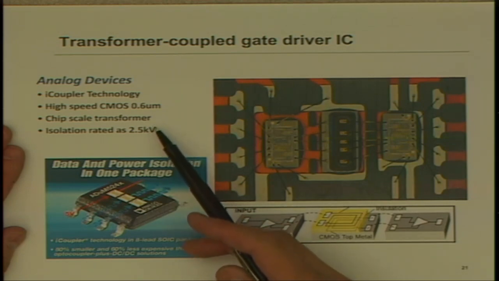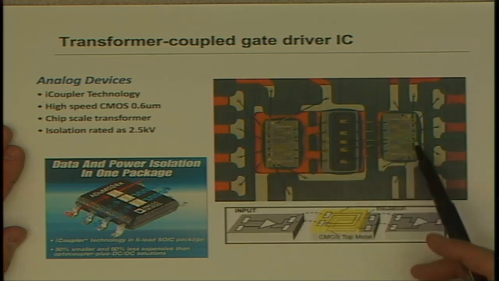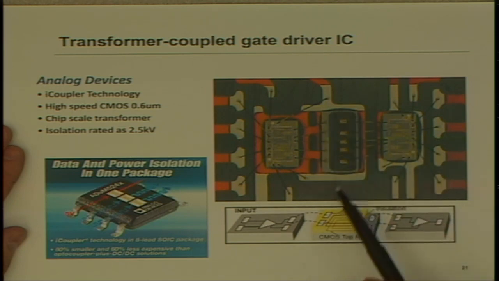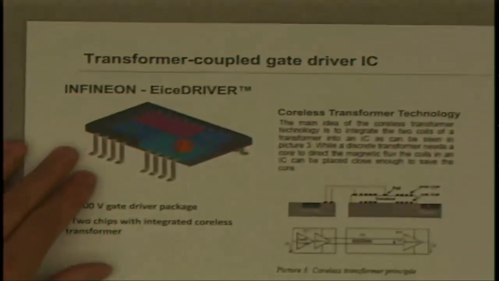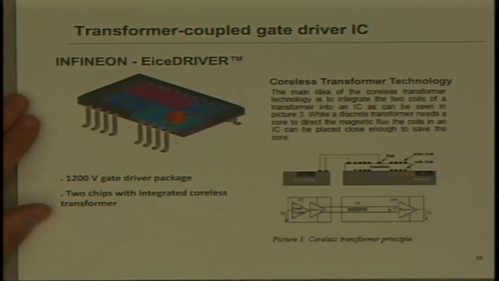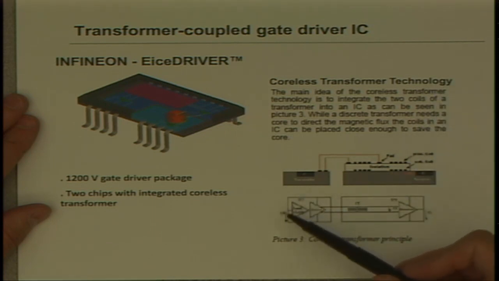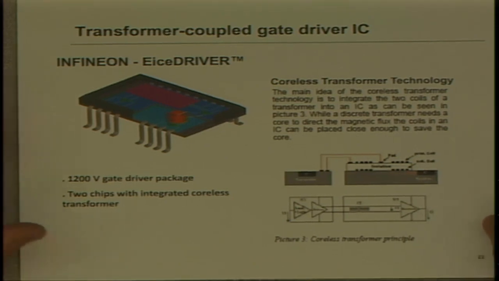It's basically a chip scale transformer right here. So you've got an input side chip and an output side driver. These are both low voltage ICs, and they are connected through basically an air core transformer. Very similar from another company, Infineon, makes an isolated driver. They call it a coreless transformer, but it's essentially the same thing. You've got a driver on one side, a receiver on the other, and a transformer in the middle that's all integrated to be able to communicate, and you have full galvanic isolation.